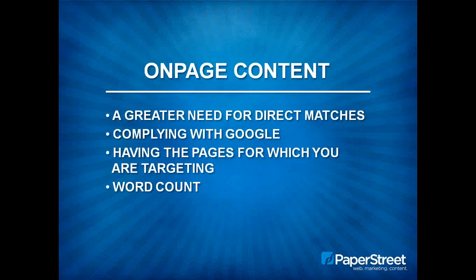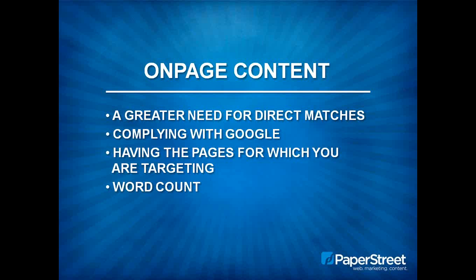On-page optimization factors. There is a greater need for direct matches at this point. And what that means is when we talk about a phrase like law firm web design, we want to make sure that that is utilized within the content of the website. As I mentioned earlier, 60% of the entire algorithm of Google is really all about relevancy. That means having keyword phrases in amongst your content. You need to have references to these phrases.